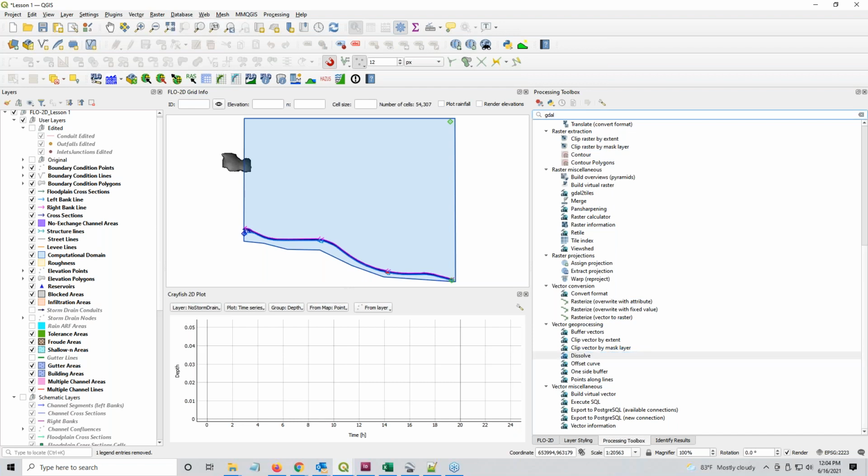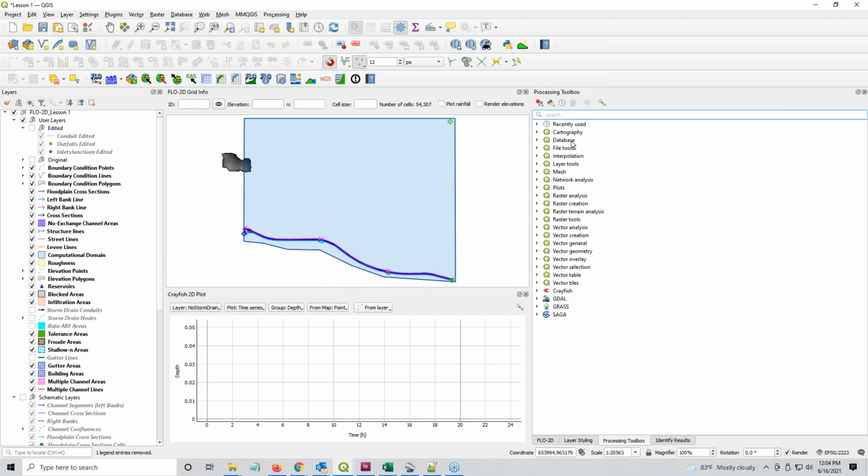Now, let's delete that, because what I want to show you now is that, as you can see, all of these guys right here are mostly the GDAL stuff. Most of these standard tools, I guess we'll call them, are mostly going to GDAL. But you also have GRASS, GDAL, GRASS, SAGA. Those are kind of the main processors that you have for QGIS. And the funny thing about them is that they all do a lot of the same things, but they do them slightly differently.